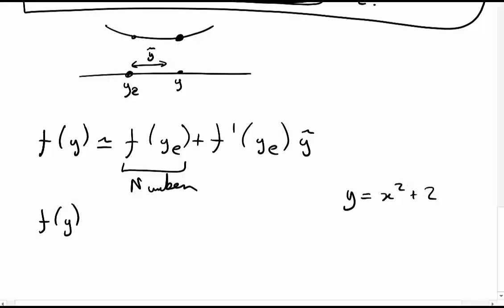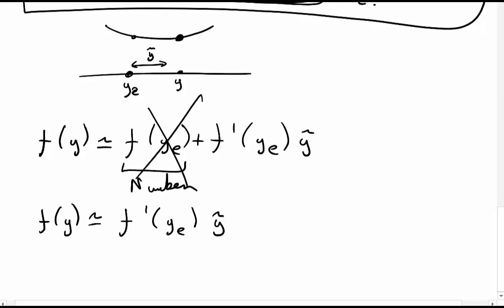Y equals x squared plus 2. This plus 2 isn't going to make a bit of difference. So if I cross this off, and it's an approximation anyway, if I just get rid of that number there, it's not going to make a huge bit of difference. I've still got the important part, which is the y equals x squared shape. Okay, so likewise, I can say that f of y can just be written approximately as y tilde. So in other words, I just ignore that number there, because it's not going to make that much difference to my function. It's an approximation in the first place. Having that number there isn't going to make a huge bit of difference.